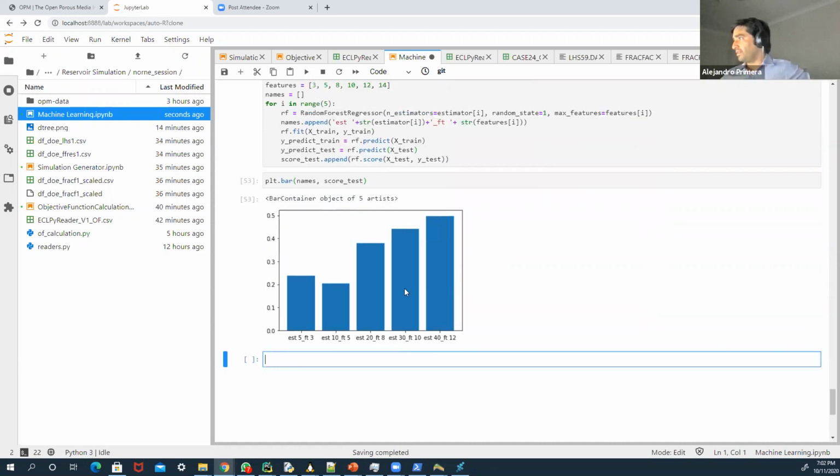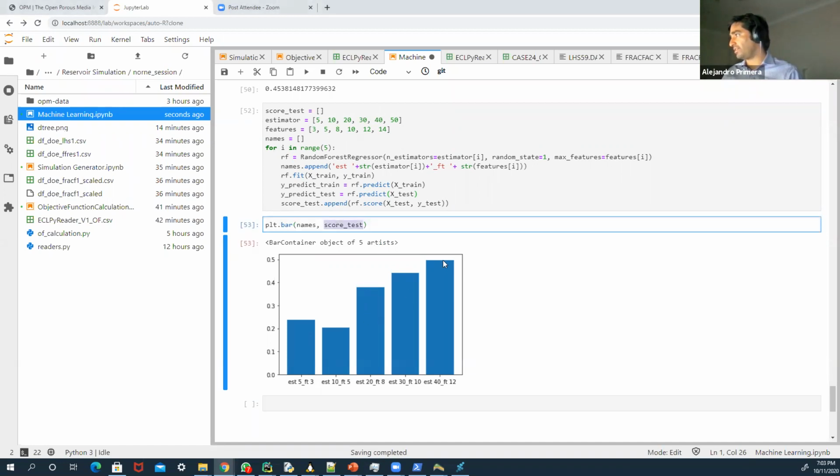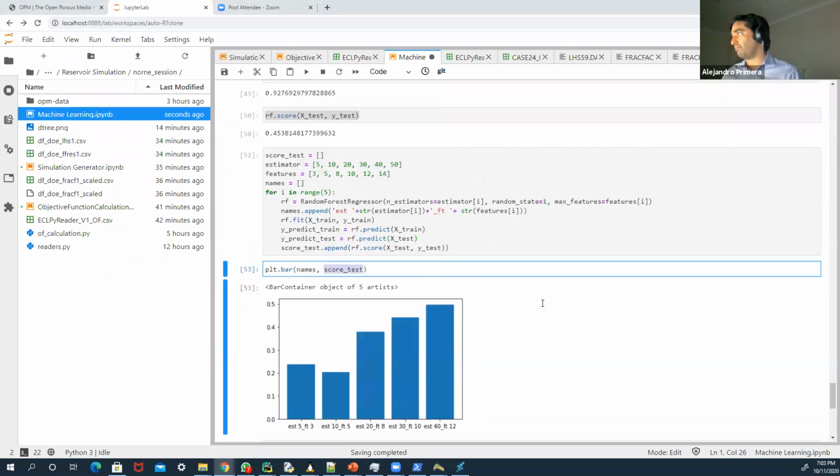I think you see where I'm getting, Felix. I'm trying to do a bit of iteration where I see how my score is getting better with my estimators and my number of features.